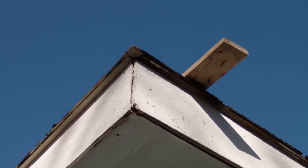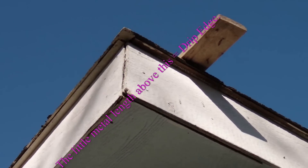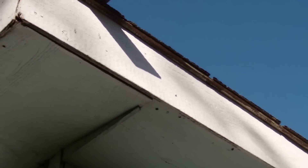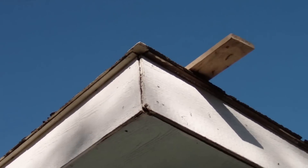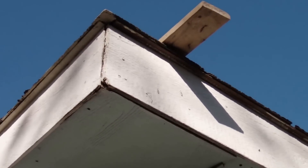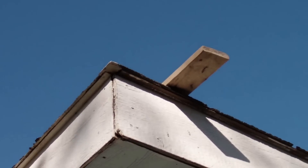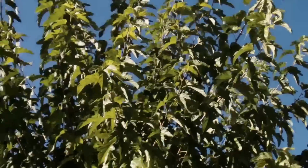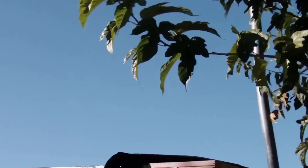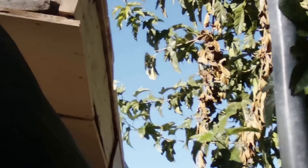Usually at the edge of a house you see what's called a drip edge — it takes water away from the edge of the roof, but oftentimes it will drip back onto the fascia board and you end up getting a bunch of rot. Wood is organic material and it's food, so you want a drip edge that makes sure all of the water doesn't get soaked into the wood — ideally one that covers your entire fascia board. With aluminum flashing you can just bend it around and make sure there's a lip at the bottom so that the drips come off and don't soak back up into the edge of the board.